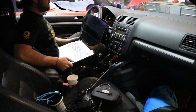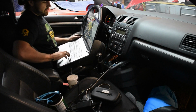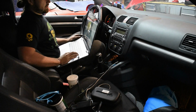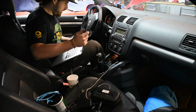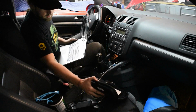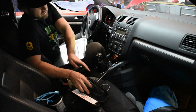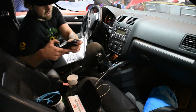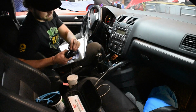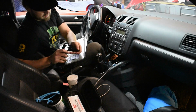Alright, so the fuel pump and everything's on. It didn't leak. So now I'm going to start on getting this tune on, or at least trying. The camera's probably going to shut off before it's done. But yeah, I have the battery charger hooked up. That's what they tell you to do in the instructions. And then I'm going to get this hooked up and get it going.